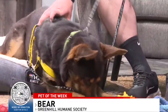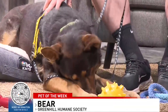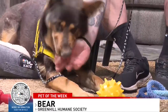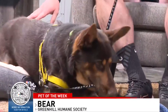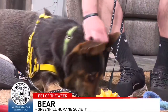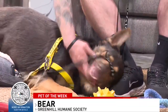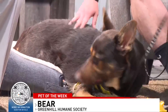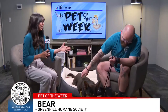But he's been a really good boy. And once he gets comfortable, he settles down. I think it's just a position where he's excited. It's a fun early morning for him. And as with a lot of puppies, they just get ready and going. But see, even with that, pulling him back and away, love bites, very, very gentle, taking treats from the hand. He's got great ability to do that, very gentle. He just really seems to like this rug. Yeah, buddy. I have a German Shepherd at home, 1.5, 2, and this is just them. They're just so energetic, and they show their love in unique ways for sure.